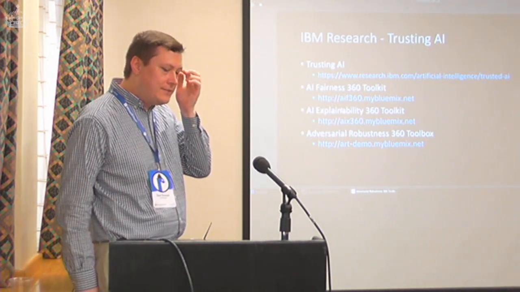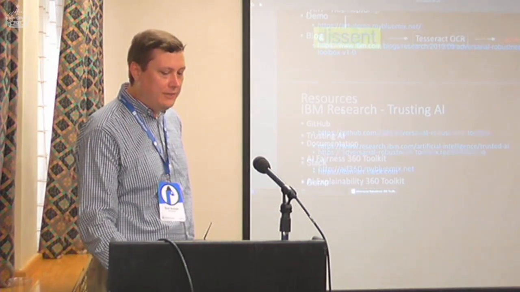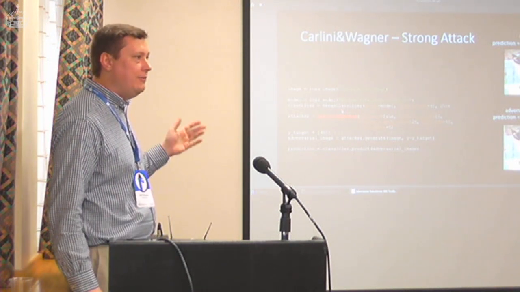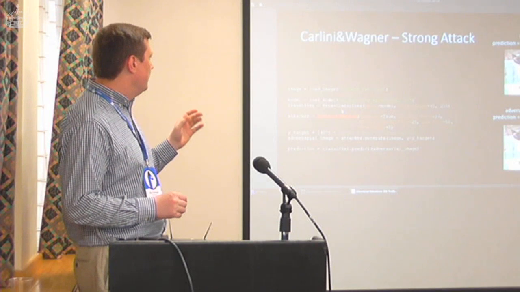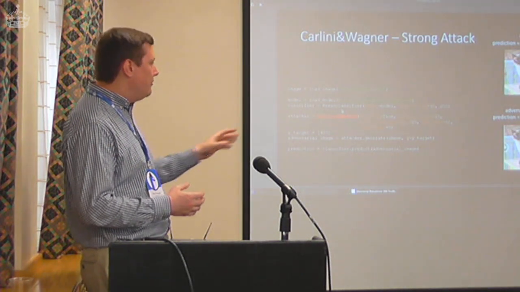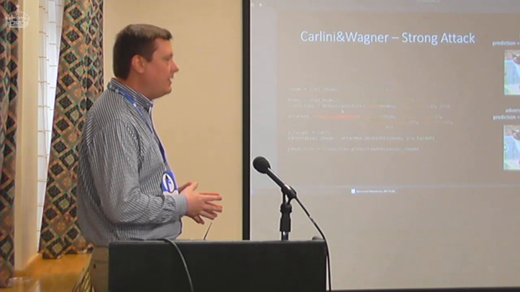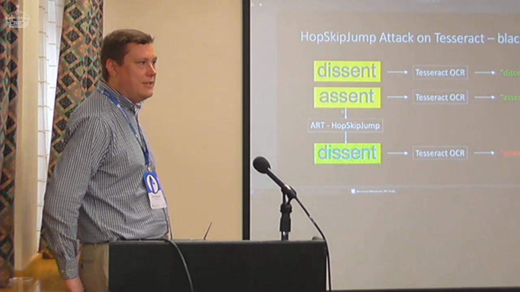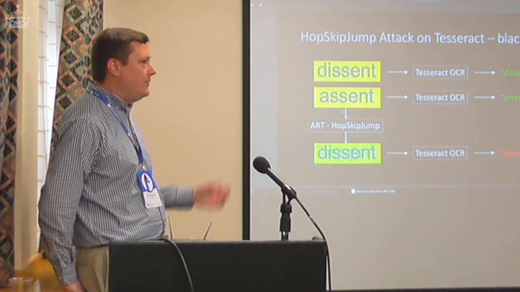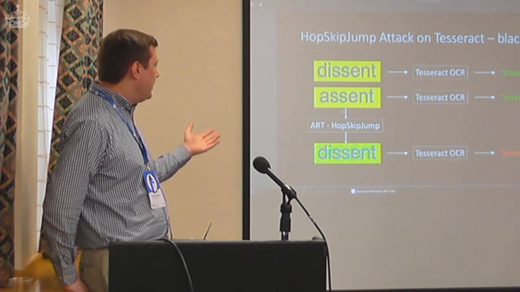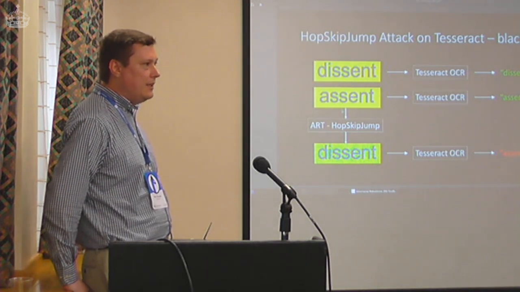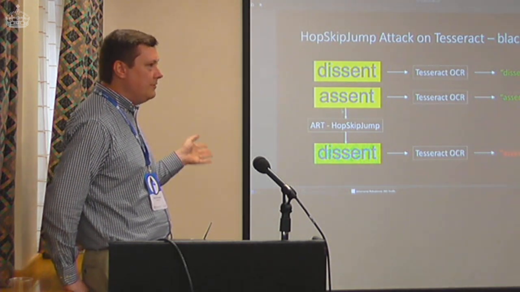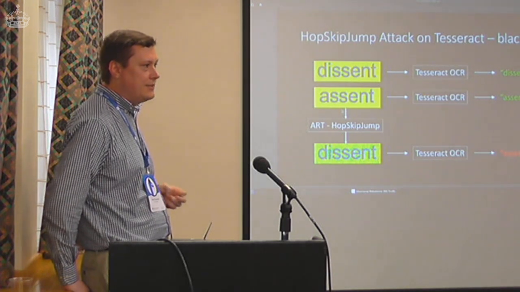It depends. Let's say in a white box setting, this means that you have access to the model and the weights, I would say the Carlini-Wagner attack is probably one of the strongest ones because it's really doing very good optimization to find really minimal distortion to work. Now, in a black box setting, HopSkipJump, I would say, is currently the leader because it needs a minimal number of requests to the model to get a successful change of the prediction. So in black box settings, the measure is how many queries you need to the model, and I think HopSkipJump is in the order of a few thousand, maybe 10,000 queries.